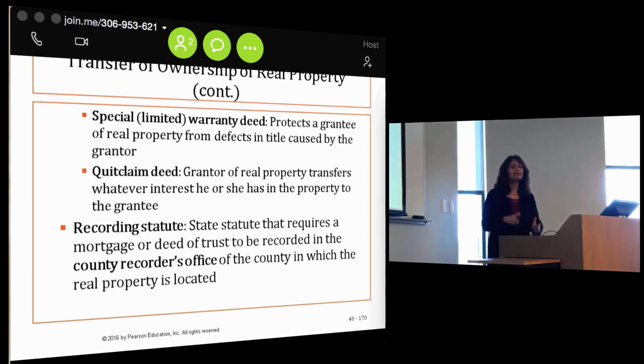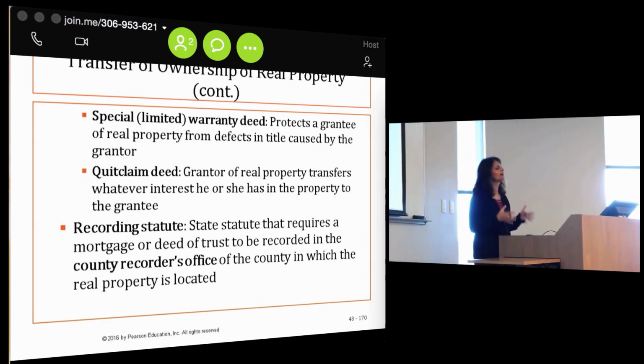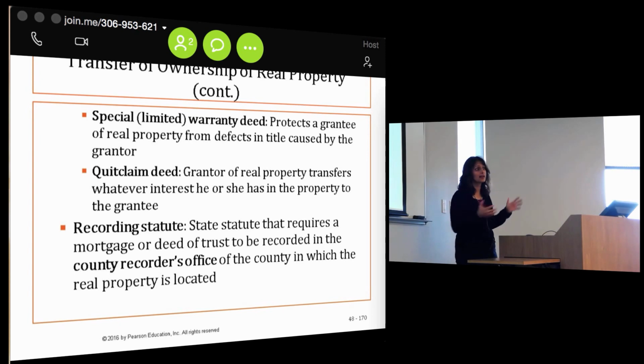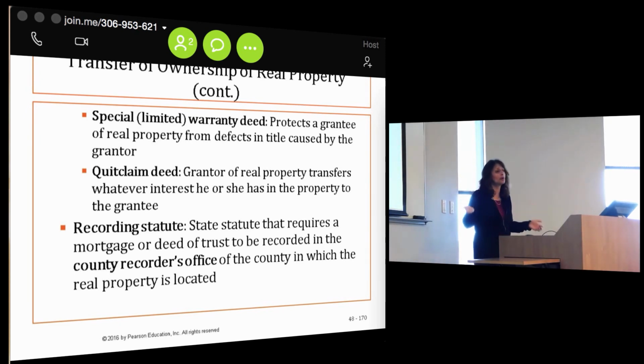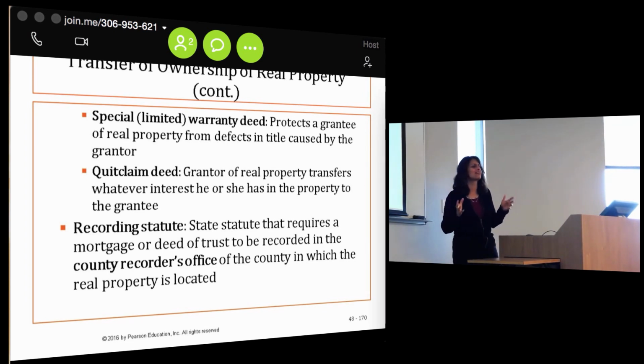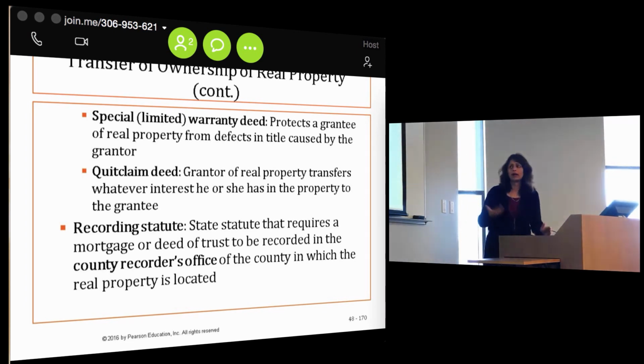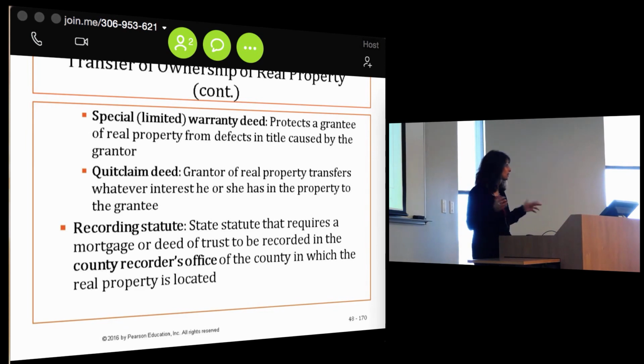right? So basically, this is where the owner of the property is saying, you know what, I don't want to give too many warranties. I don't know what's come before me or not. I'm not doing it. These days, what typically happens, as we'll see, is most buyers will get title insurance, which means they'll pay a company to basically give them insurance that the title is clean, because if it's not, they're going to go after that party. So, a lot of this deed and warranty stuff is no longer that relevant today. But it's still law that's applicable.